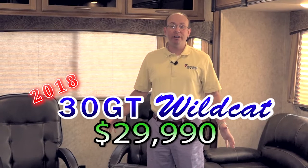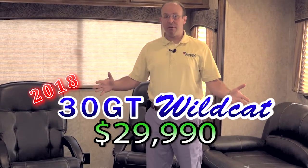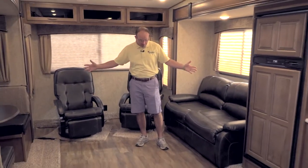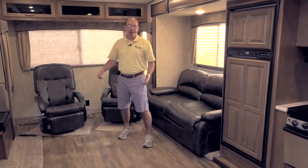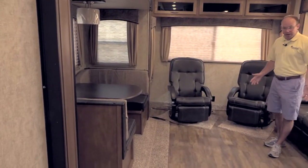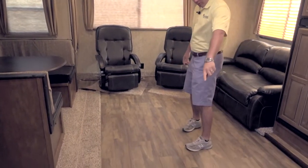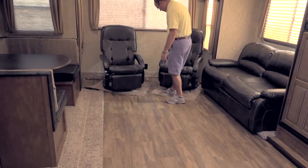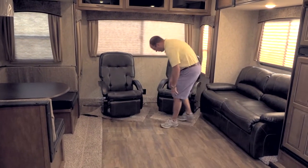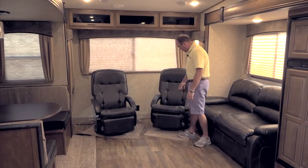We're in the inside of the 30 GT for $29,990. One of the cool things I'd like to point out first about this floor plan is the two opposing slide outs, which gives you a great living area and gathering area right here in the middle of the camper. There's no carpet — we really take the floor all the way. This is kind of unique back here: there's no carpet underneath these chairs either. These are little molded-in mats, very nicely done, so these chairs can sit on them.